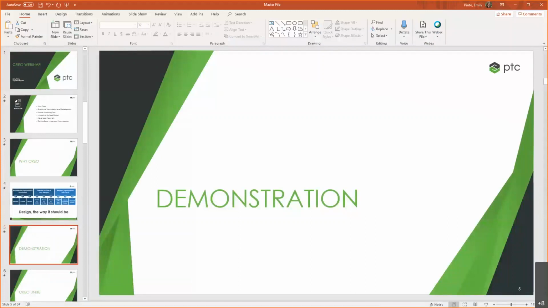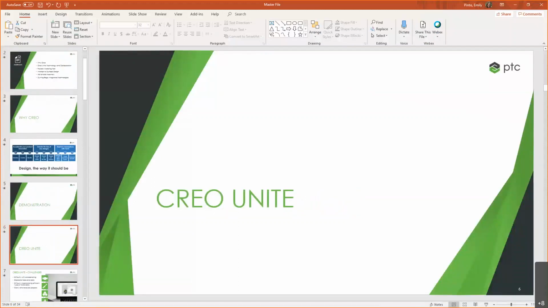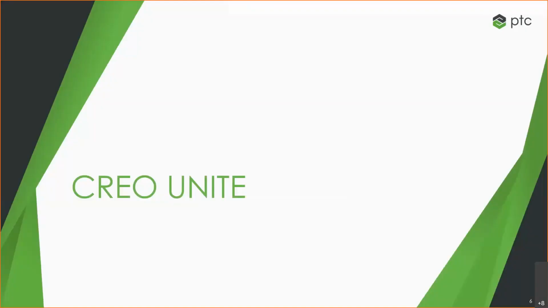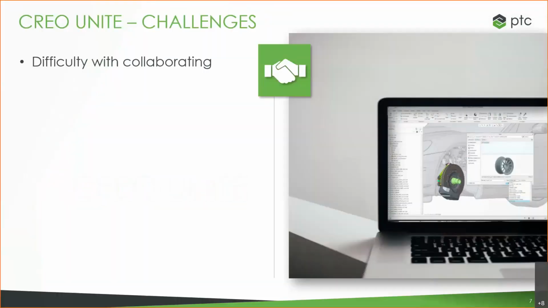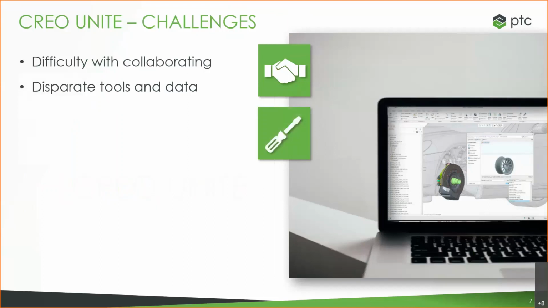So that's just a little sample, but we can move on to our Creo Unite technology. We saw a little bit of this bringing in some information, right, if we have non-native information. And really this helps with a lot of different areas. Collaboration is a big one. People need to collaborate across different tools and platforms. And as you know, if you work with vendors or manufacturers or customers that are working on different platforms across the industry, this is something that concerns users of CAD programs.